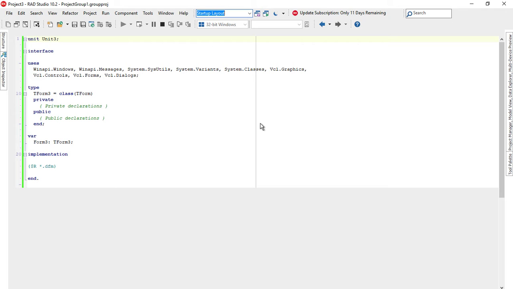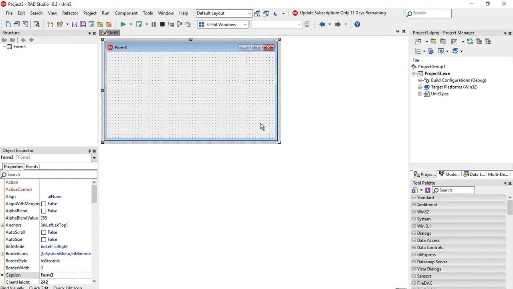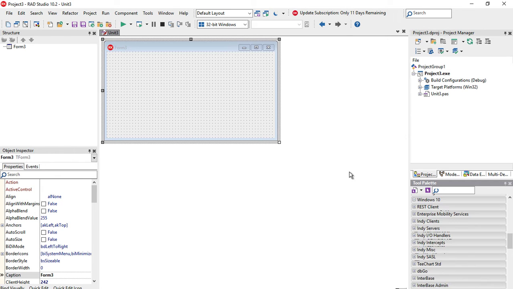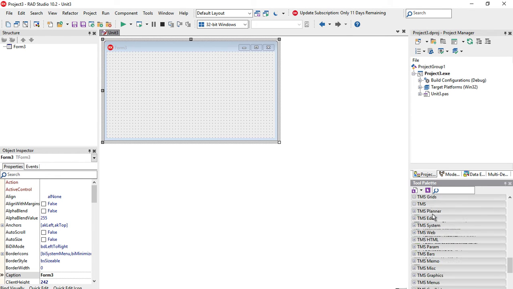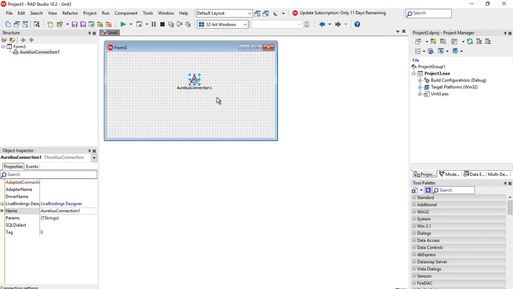So the first one is that we now have a TAureliusConnection component, which allows design time configuration of database connection.